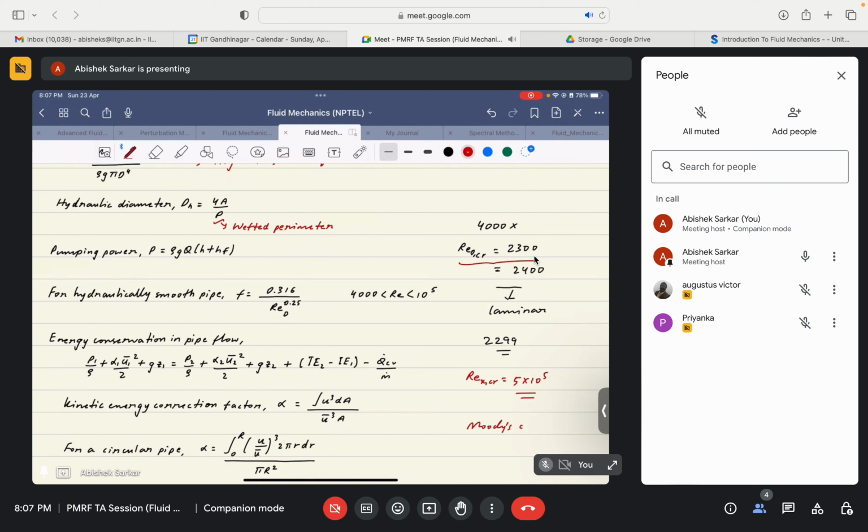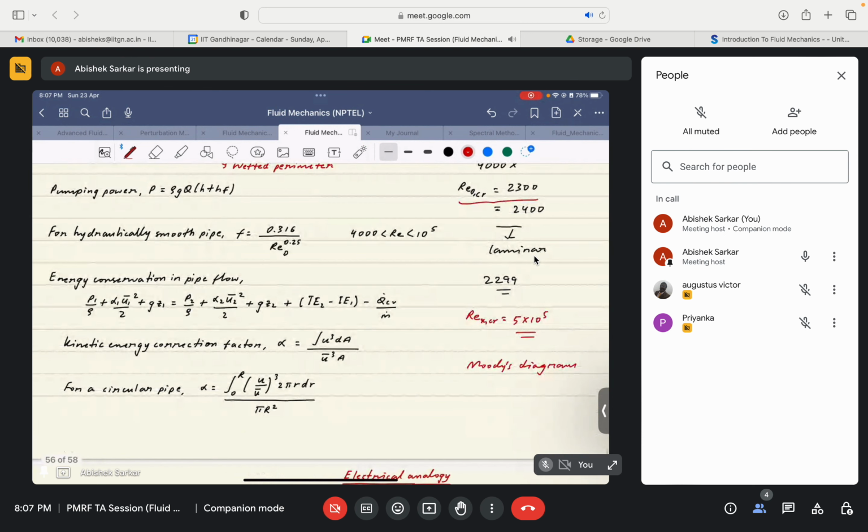I haven't discussed it in today's session because the exercise questions that we are going to discuss now are not related to this. It's my fault, I should have discussed it. But since it is a problem solving session rather than a repeat of the lectures, I didn't bother to discuss Moody's diagram extensively. Still, I suggest both of you look at least at the steps of how the Moody's diagram was used to analyze turbulent flow through pipes.